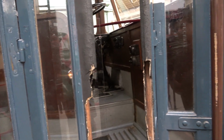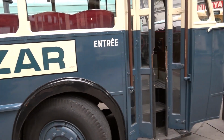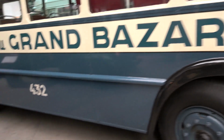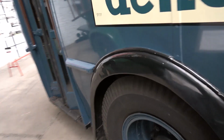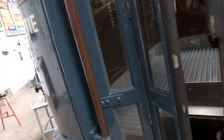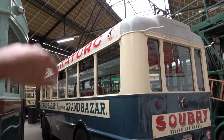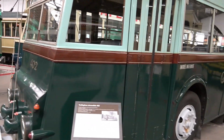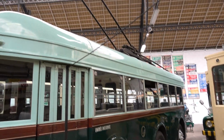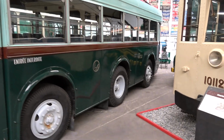I mean, yes, of course, if you look at the interior, it's still old school and everything, but the idea of having this sort of format, this is already way ahead of everybody in some senses. Wow. Another thing to notice is the electric connections. This had electric connections, guys. Wow. Okay, guys, here is a trolley bus, and this particular one has the electric connections. If you see above. It's interesting.